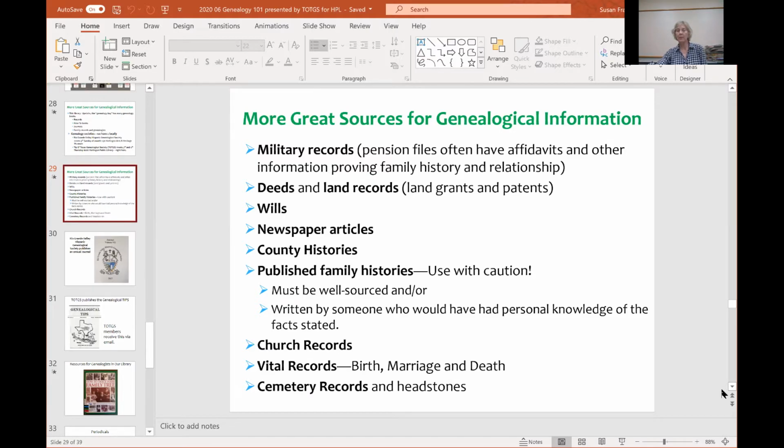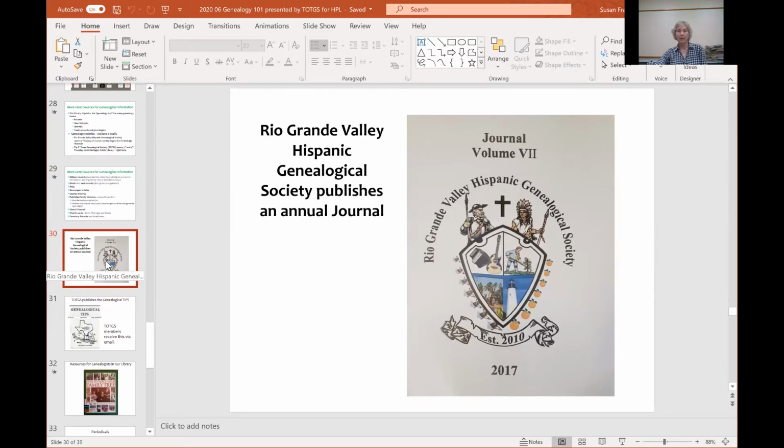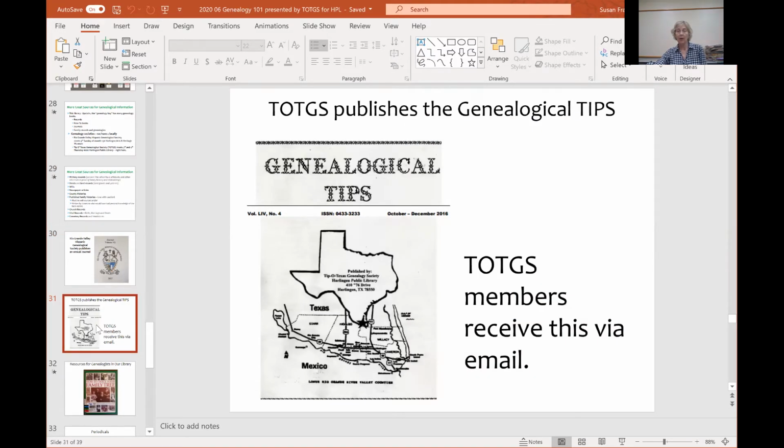And then cemetery records and headstones are great sources of information. The Rio Grande Valley Hispanic Genealogical Society publishes an annual journal that has good information. Our society publishes a quarterly newspaper with information.